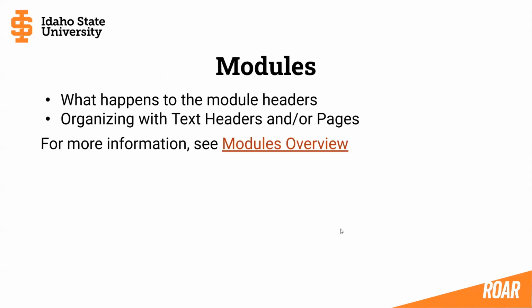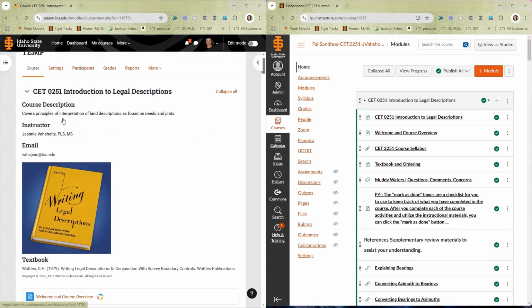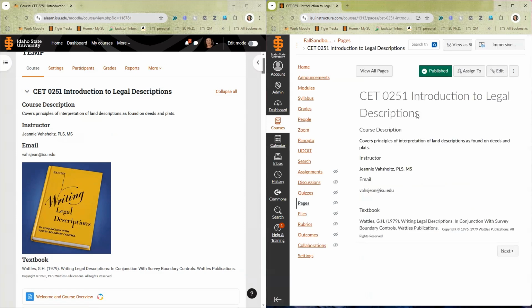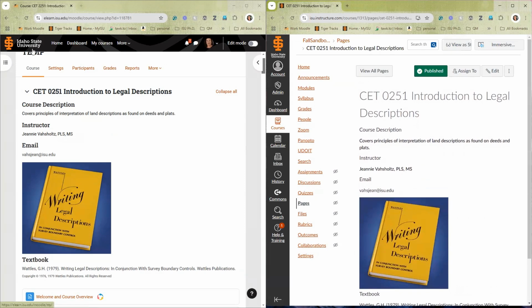Without further ado, I'll switch to Cathy. All right, so let me see if I can share my screen. Okay, so I have Moodle on the left, I hope it's the left for you, and Canvas on the right. You'll notice that all this stuff at the beginning, the introduction with the picture and all that, comes over in a page here in Canvas. If I open this page, you'll see all the same things. It doesn't quite go over the same, but all the information is there. You just need to find it.